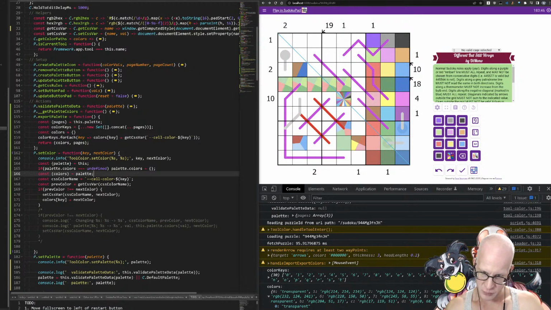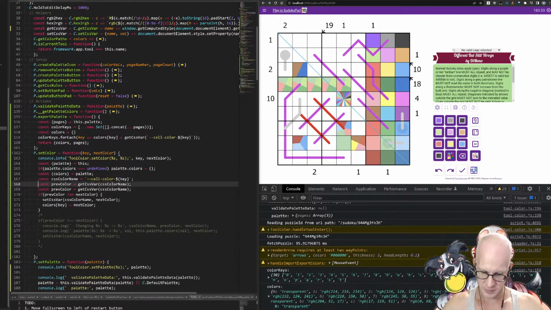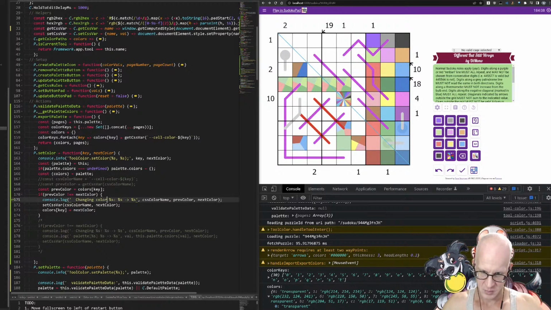And I think as a pref color, we can actually use our color palette, right? So instead of doing this, we can now do this. And then that's just key. Like that. Pref color, next color.